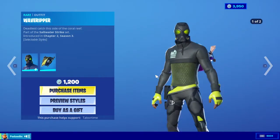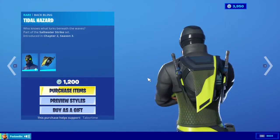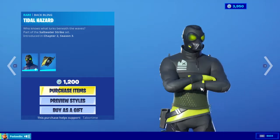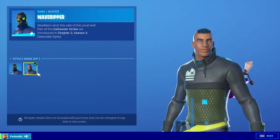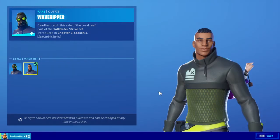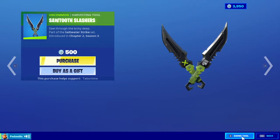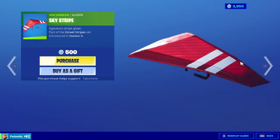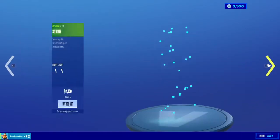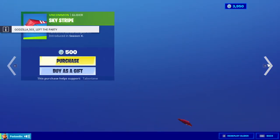Then we got the Try Hook — nah, I'm not a fan. Oh, Wave Ripper, this thing's pretty lit. Here's the back bling — is this Hugo? He's gonna show the face? Oh, it's not Hugo, I thought it was Hugo in a swimsuit. That's pretty cool. And then the Sawtooth Slashers — personally I like these better. We got Sky Stripe, I might buy this, I like this a lot.